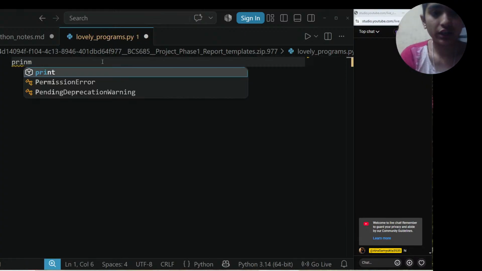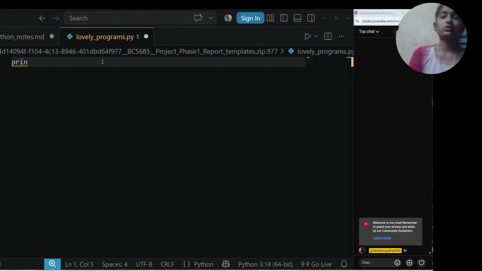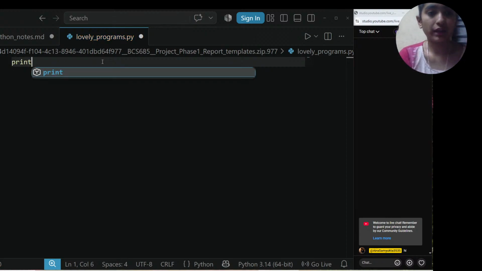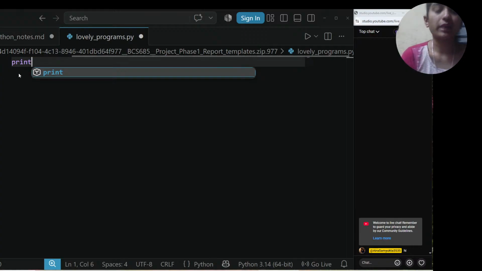See, whenever you start coding in Python, the first thing is displaying a message. How are you going to display an output here? See, you are going to use print. It is a built-in Python function called print.